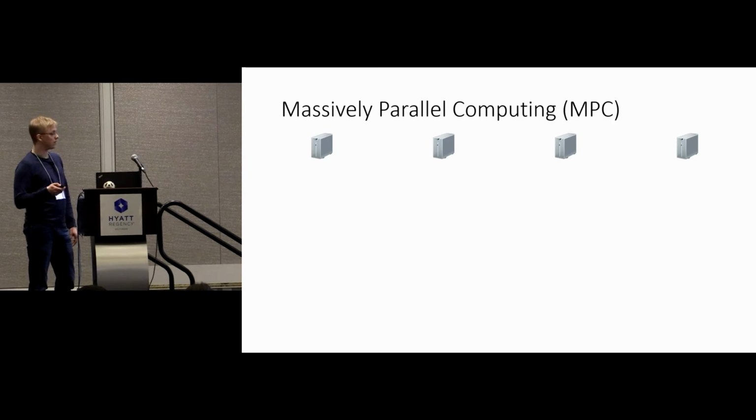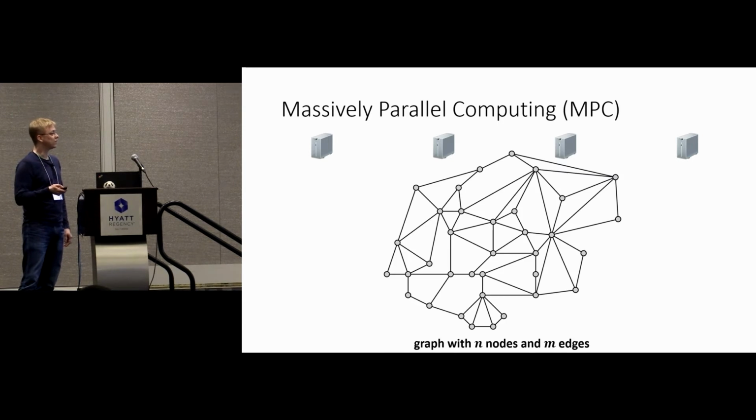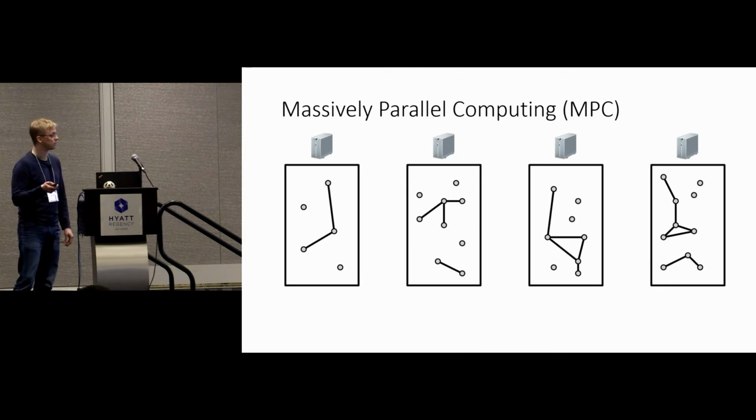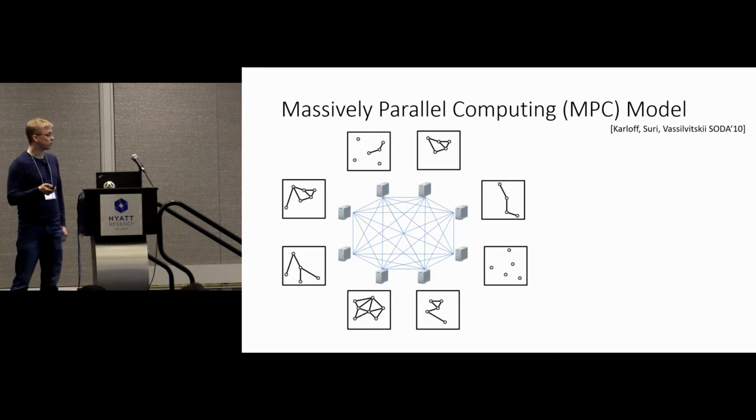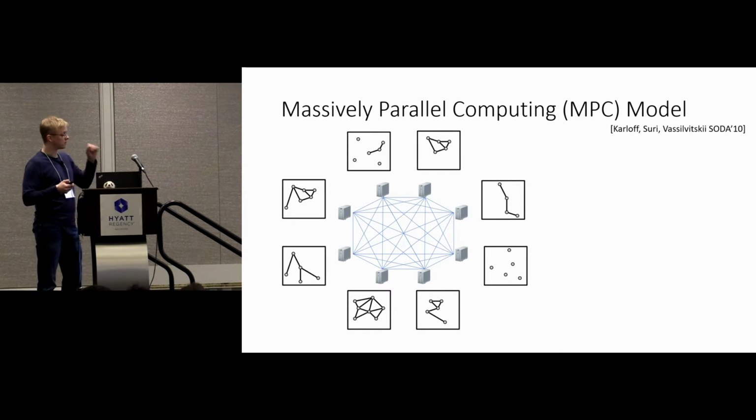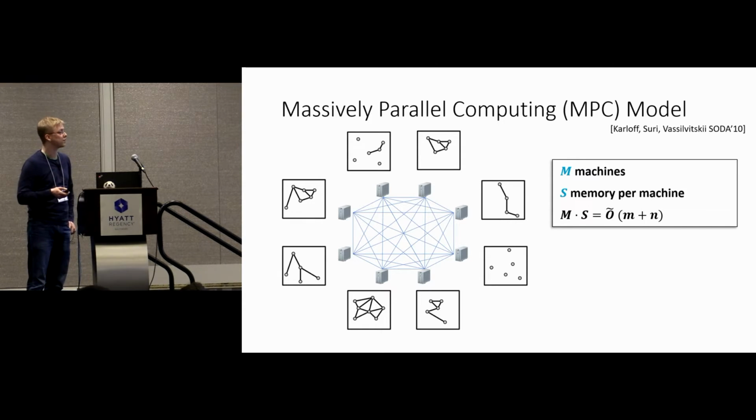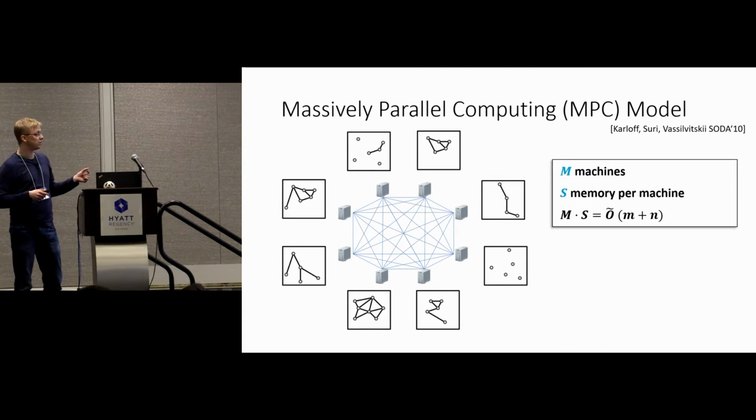So the model is exactly the same as before. I'm not going to go too much into it. So we have these computers. We have an input graph. You split the input graph among the computers. Then the computers are connected into this communication network where everyone can talk to everyone. And we care about synchronous communication rounds. And we also care about these memory parameters in the system. So again, here we fix some memory per machine, and then we would like to have that the total memory in the system is roughly linear in the input size, which is the number of edges in the input graph.